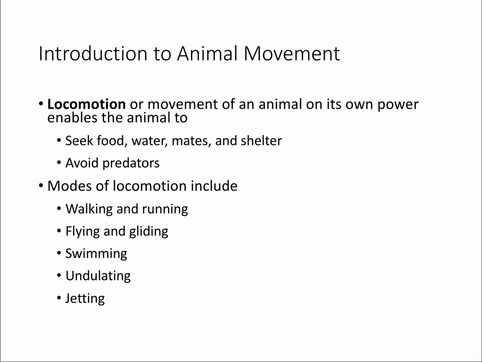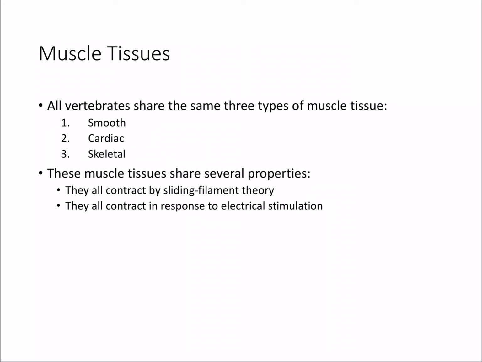Okay, there's an undulating motion, which is like a back and forth motion that worms kind of do, an undulating motion in some aquatic animals, and jetting, which is what we've talked about with jellyfish as jetting to locomote.